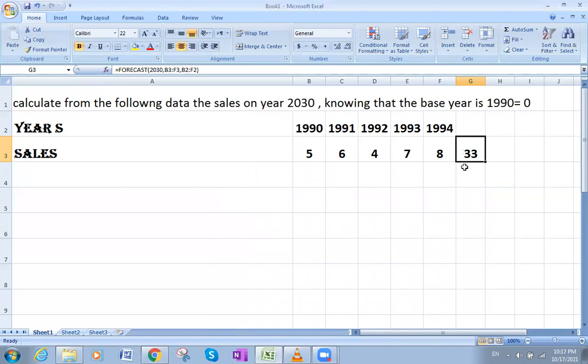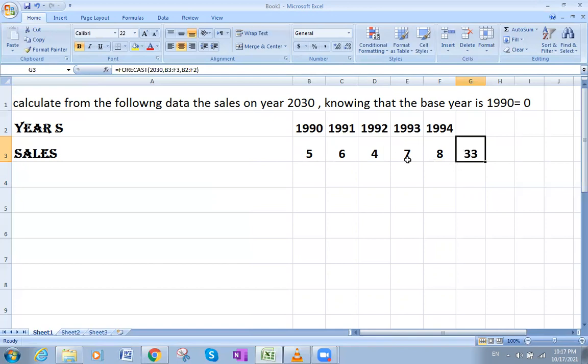This means that the sales on 2030 will be 33 units. How did I know this? If I apply the regular way, like I make x and y, then I multiply x by y with the traditional way that I did it before in the linear regression, but I will start the x with 0 because the base year is 0. 0, 1, 2, 3, 4.